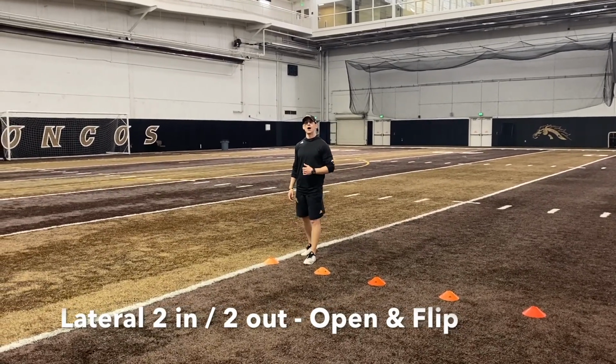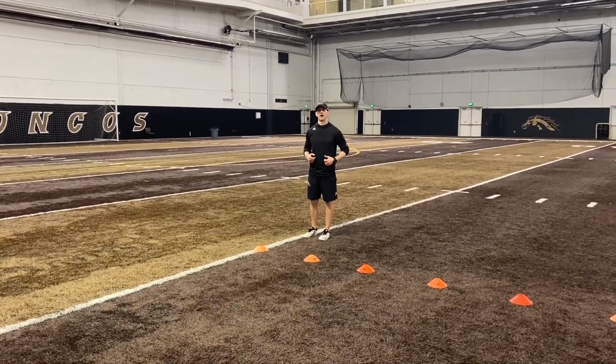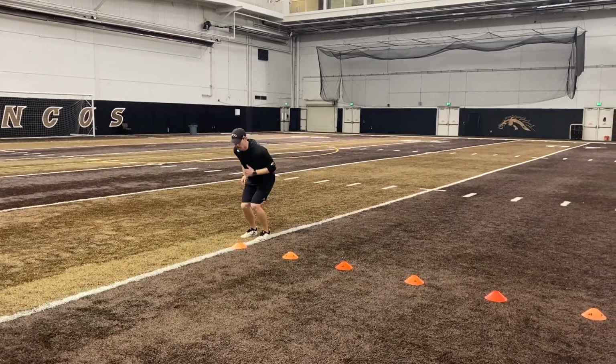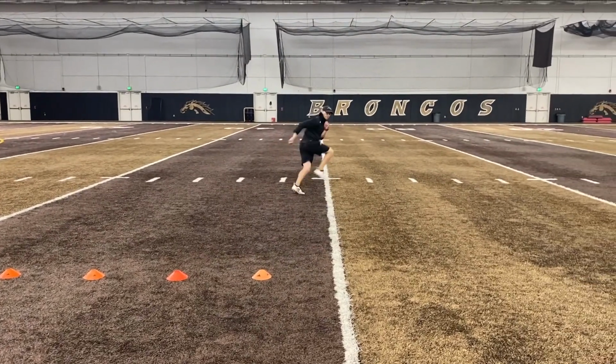Lateral 2 in, 2 out. I get to the end of the drill. I'm gonna flip the hips and then flip back after 5 yards and accelerate out. So I'm starting here to the side, left foot lead, going down the line, working in, out, out, in between the cones. Get to the end, here, flip.